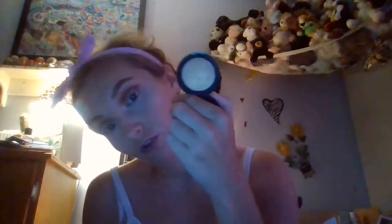I'm just gonna go ahead and get my inner corner highlight also in there, even though I haven't put anything on my eye. Let me find the brush I want. Brush has been found. I'm using my Alamar Cosmetics brush on my MAC eyeshadow in the shade Tweet Me. This is an eyeshadow, right? Mega Metal Shadow, yep. Kind of like a metallic yellowy gold. I'm just putting this all over the lid.